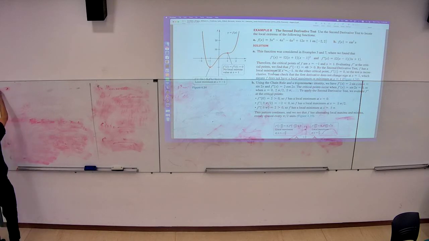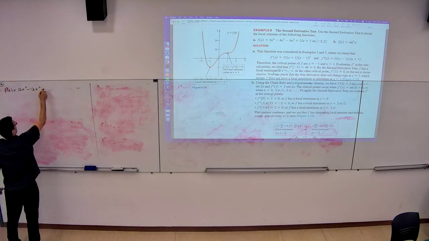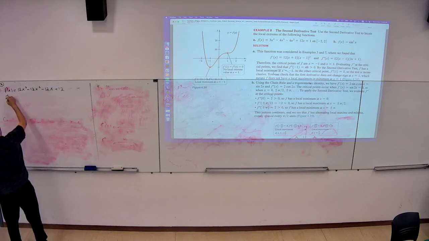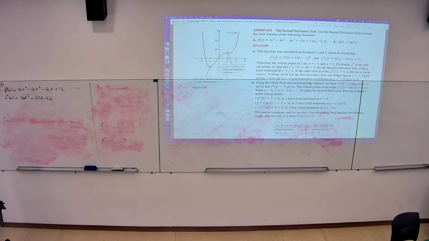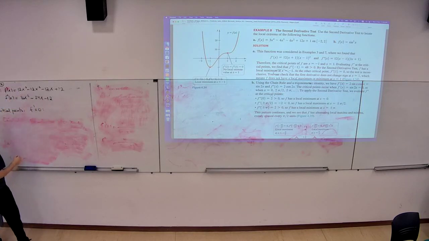first derivative for this function, f prime of x, so this is part A. Again, same example, 12x cubed minus 12x squared minus 12x plus 12, right? And then second derivative here is 36x squared minus 24x minus 12 down there. And then we had the critical points, right? How do we compute critical points? F prime equal to 0. That's the equation for critical points. So I need to equate this polynomial to 0.